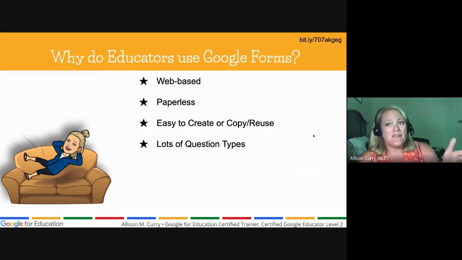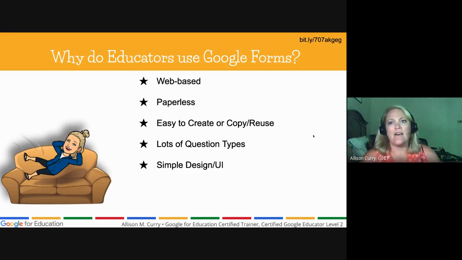Usually anything you want, any question you want to ask, you can get it done with Google Forms. Google Forms is simple on purpose. There are a lot of bells and whistles that people ask for from Google for Education, and you'll find that Google is very selective, that they try to keep their tools simple, and the UI, the user interface, very clean. And so you'll find that a lot of our tools have the same UI, the same setup, the big plus button with the circle. It's all very on purpose. And so it's a simple design.